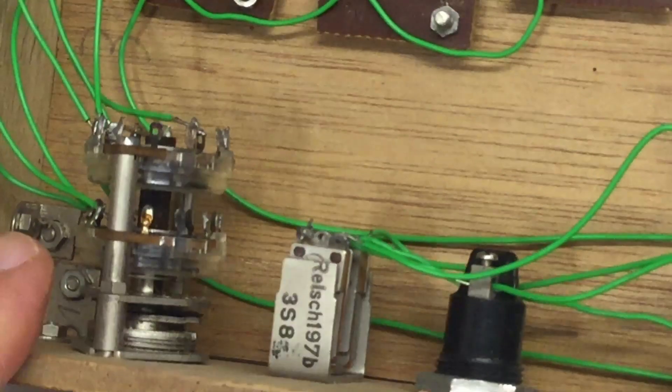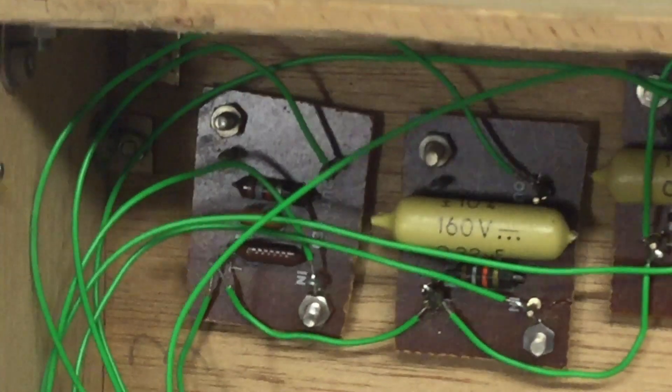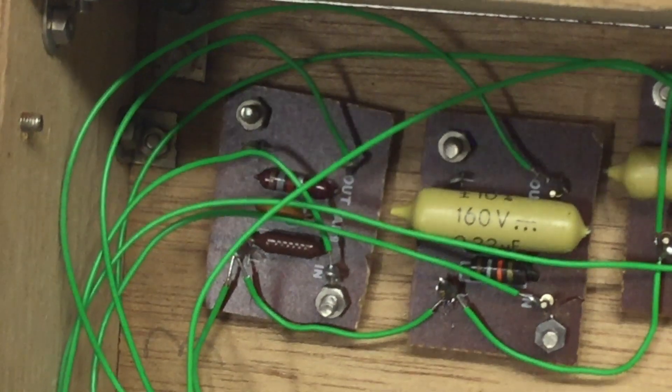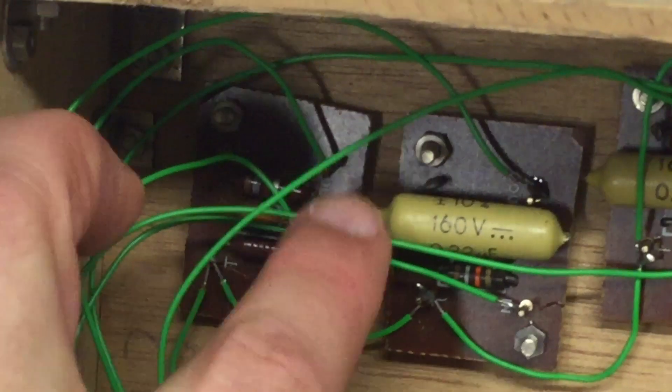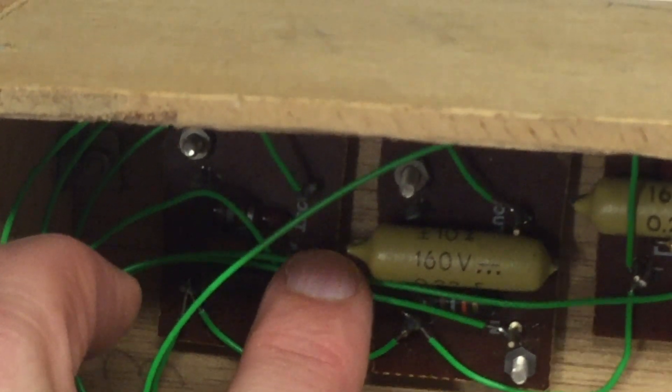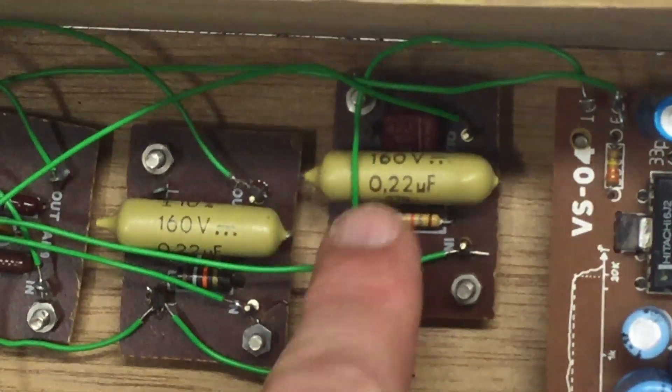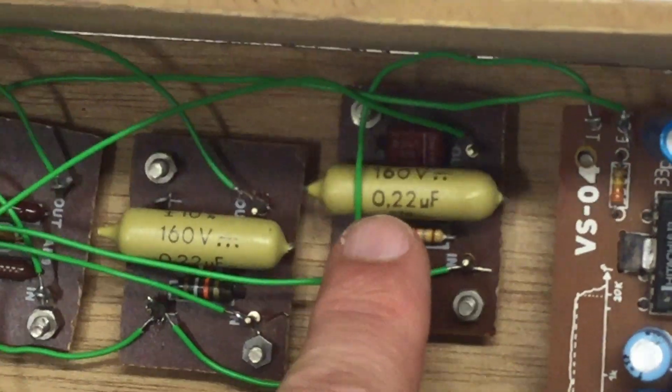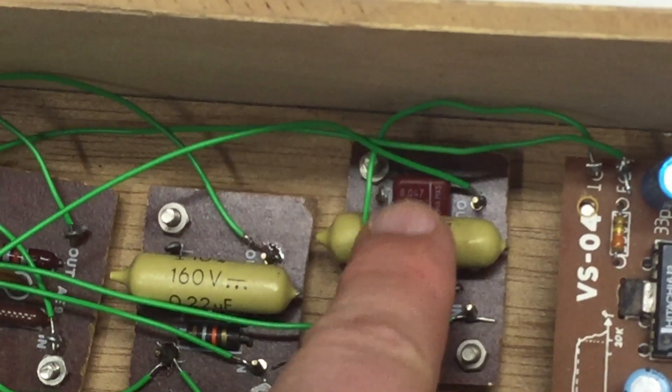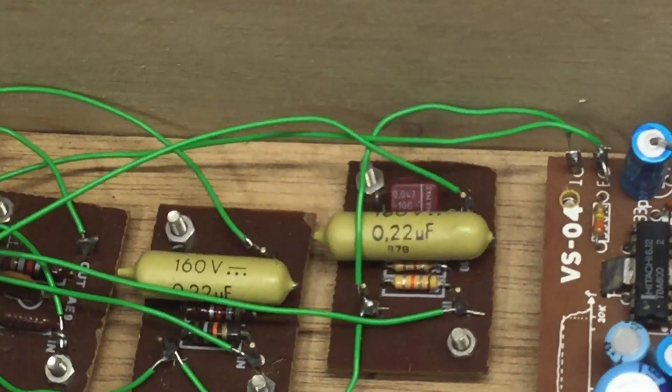Nice encapsulated. And then we have here our filter boards with various... So I guess that here should be our band pass, I guess, because it has two capacitors and two resistors.